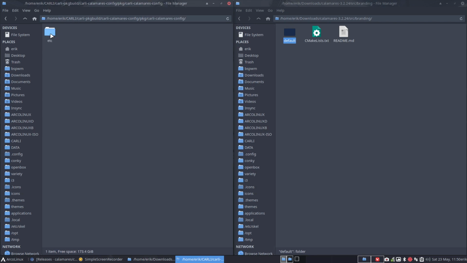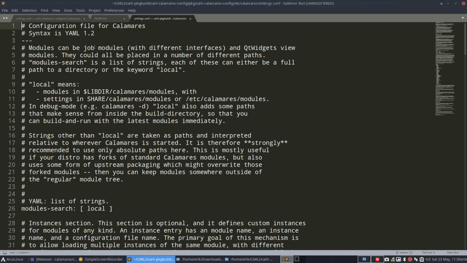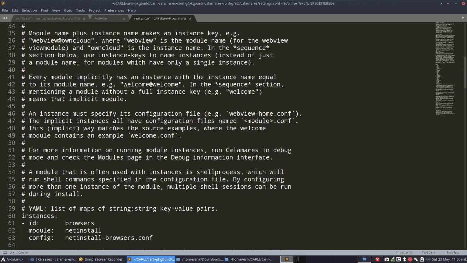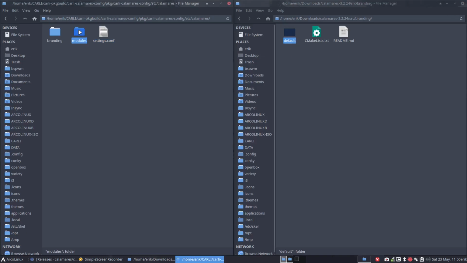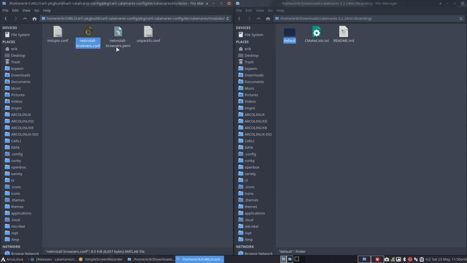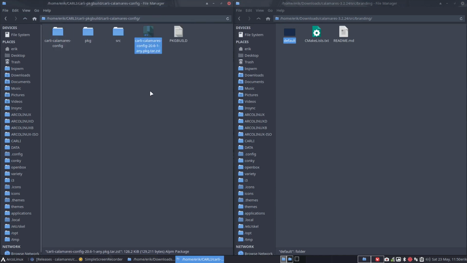That's going to be writing in the /etc, Calamares is going to put settings.conf in here. It will have the netinstall browsers in here with instances. And it's going to go for modules, going to find the netinstall browsers YAML, and let's hope everything works. That's nicely packaged into this.